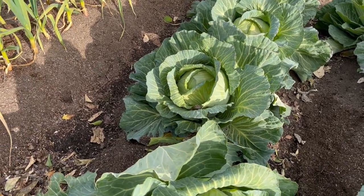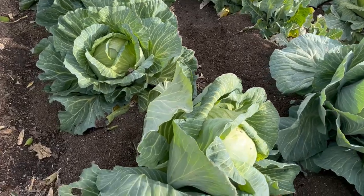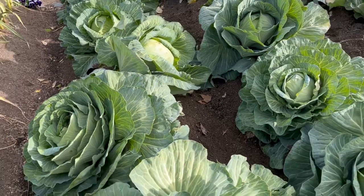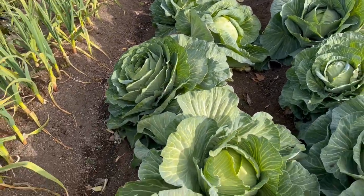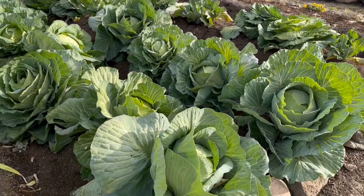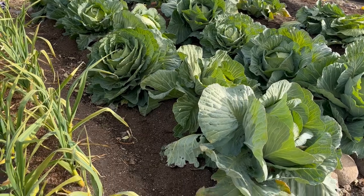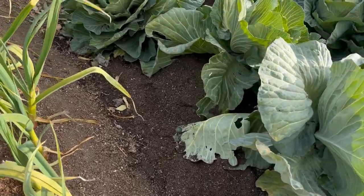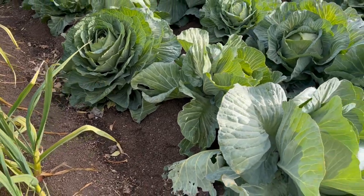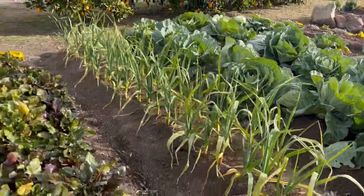You can see these ones right here are just about there as well. I can't wait to pull those leaves off and slice these out of here — get them into the kitchen because they just go so good in a stir fry and soups. I love doing cabbage wraps where you wrap them up with different types of vegetables, herbs, and meat, and then bake that all up and get all those leaves all nice and soft and cooked. They're so delicious. I really love growing the cabbage, so I highly recommend it. We fed them with an organic fertilizer. You can see we've been actually doing top dressings with compost from our compost pile, just doing it around the plants, layering it on there, adding to it. You can see they've got some other friends like the garlic.